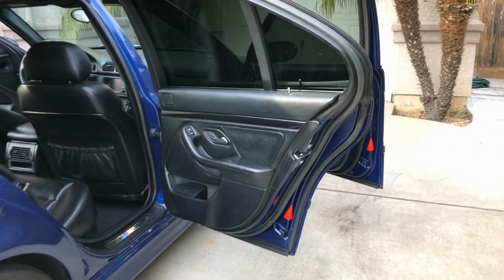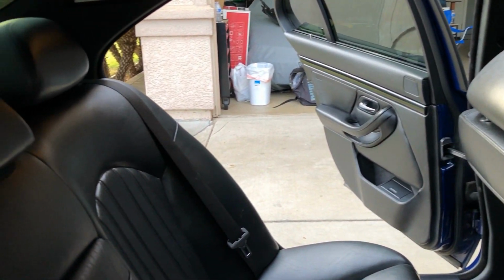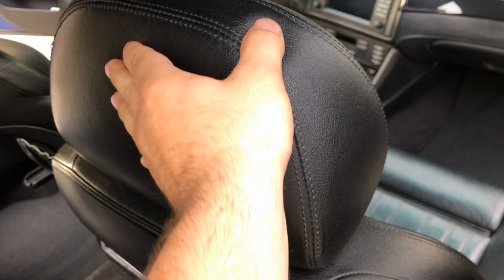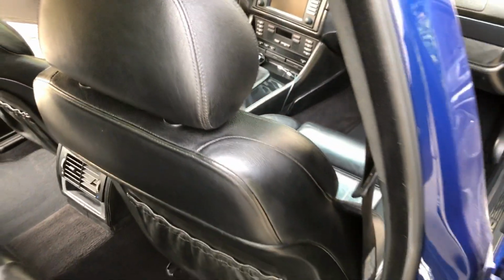Here's the passenger's rear. Again, I wasn't worried about my door panels, as you could see, they're all nice. But I was starting to worry about my headrests in the back. You know, they're becoming hard. This area was becoming crusty looking. This area was looking a little worn out. And this, if you guys remember, I was touching it and it felt like cardboard. Now it feels like leather again.